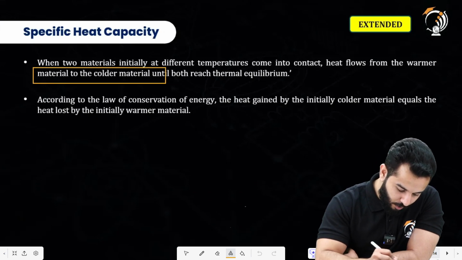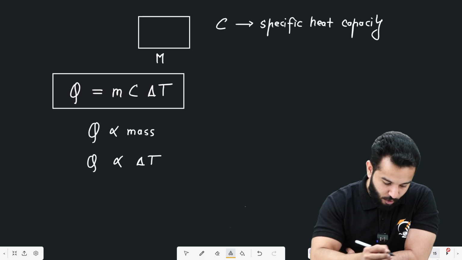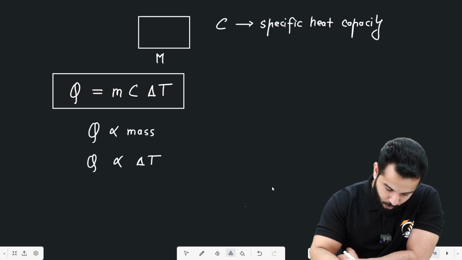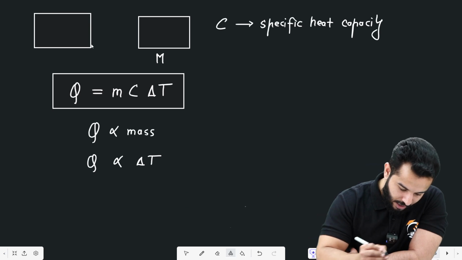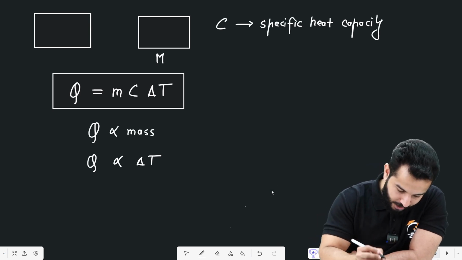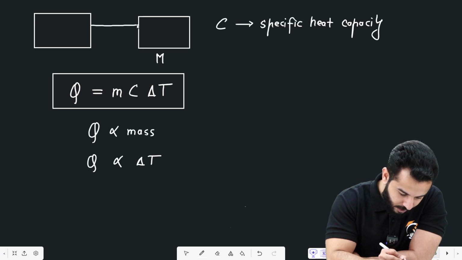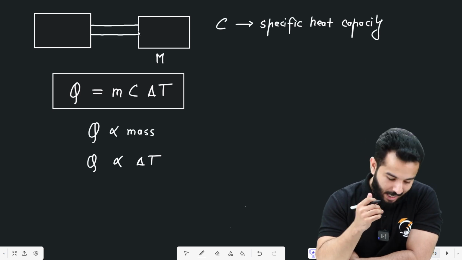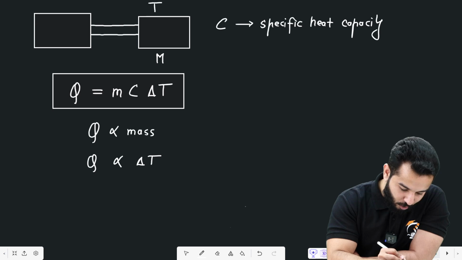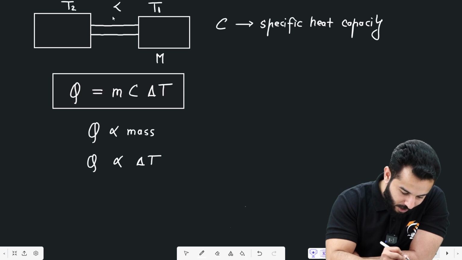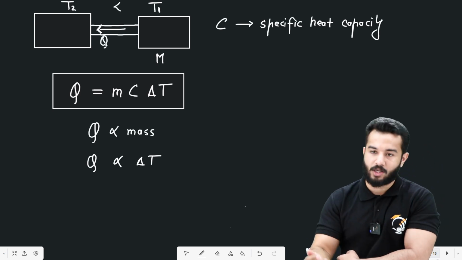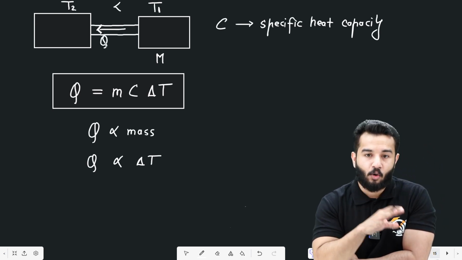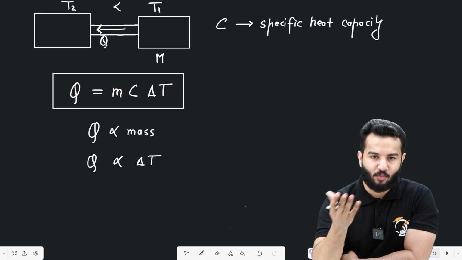What do you mean by thermal equilibrium? We basically mean to say that, let's suppose we have got a body over here and we have got another body over here, and we have connected these bodies, let's say through a conducting rod. We are going to talk about this in the next chapter again. Now, let's suppose the temperature is T1 over here and it is greater than temperature T2. So we are going to say that the heat is going to flow from the hotter body to the colder body. That's what we are saying, till they both are at the same constant temperature, that we are calling thermal equilibrium, right?